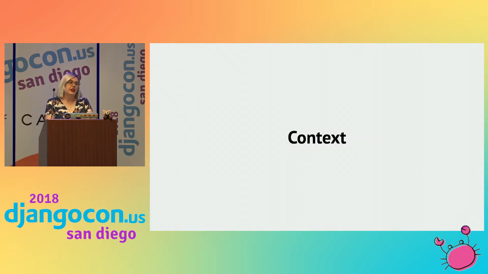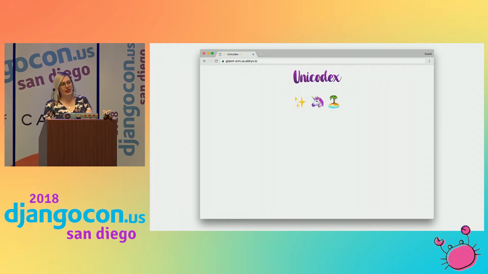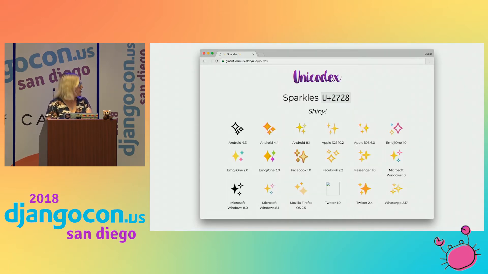For our application, we're going to use something near and dear to my heart: emoji. I'm giving a talk at a DjangoCon — did you think I wasn't going to mention emoji? Here is our sample project based on the website Emojipedia. My version is called Unicodex. It's just a little tiny Django application that shows how emoji appear on different platforms. On the front page, we can see sparkles and a unicorn and a desert island. If I click on the sparkles, I can see how the sparkle emoji appears on different platforms. There are a few different versions for Android and Apple. But as you can see, there's a bug — one of the records has something wrong and the image isn't loading properly in our web browser. We could jump in and use the admin to work out what's going wrong, but instead we're going to use something called the Django shell.